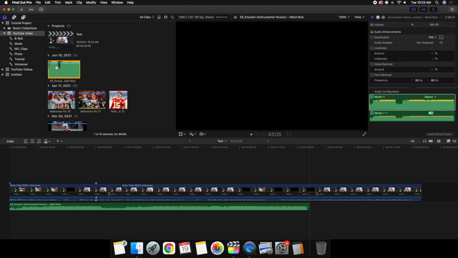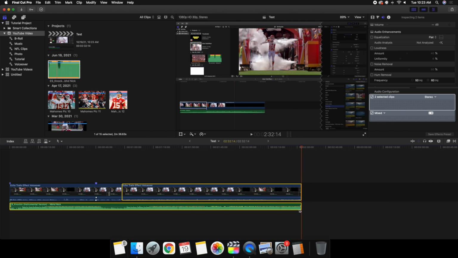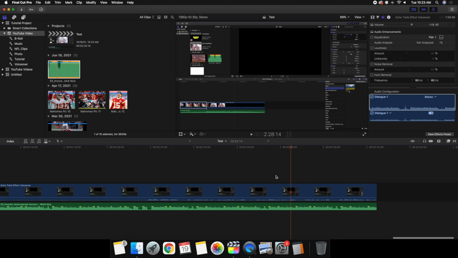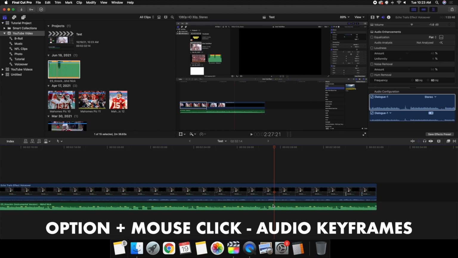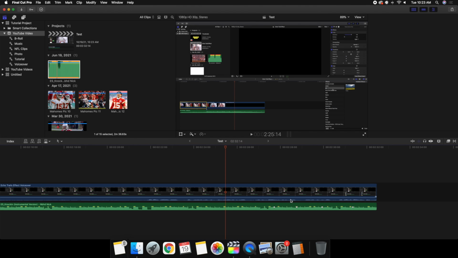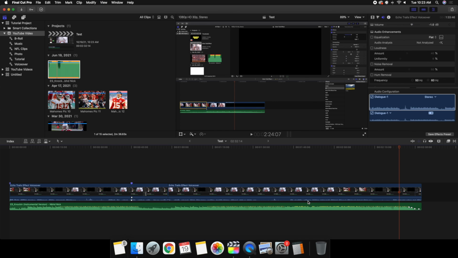Another thing you can do too is use audio keyframes to fade out music. So if I go right here, let's say I want to trim the clip right here, and I want to start fading the audio right here. So all I'm going to do is hold down Option to create some audio keyframes right here, and then as you can see, I just drag it down by 10 decibels or so on and so forth, and there we go. Now you have a nice fade out. That way your audio starts to slowly fade out.